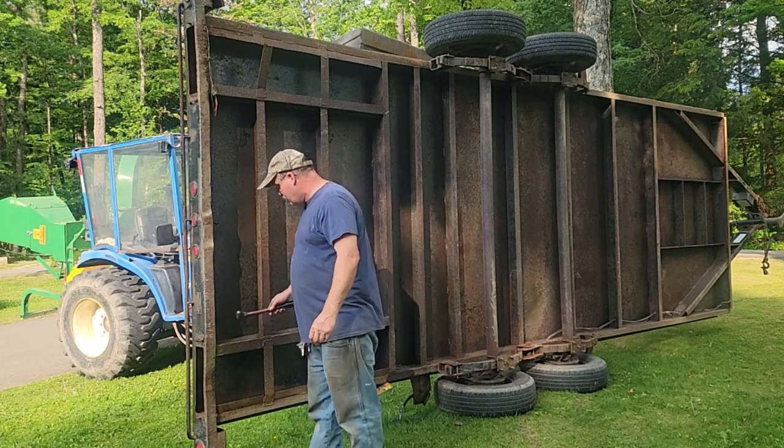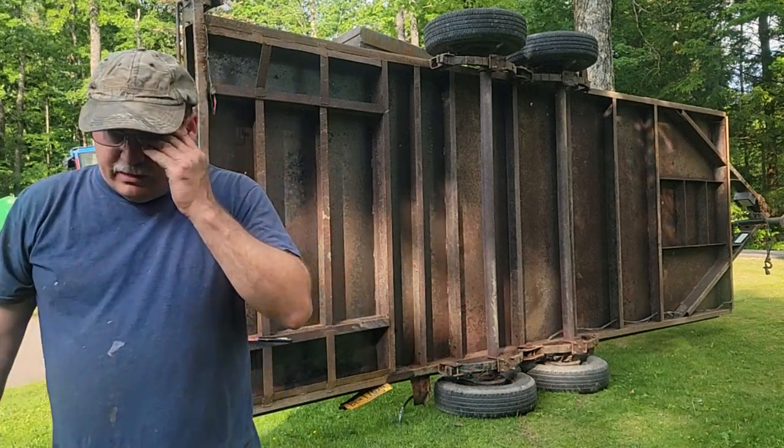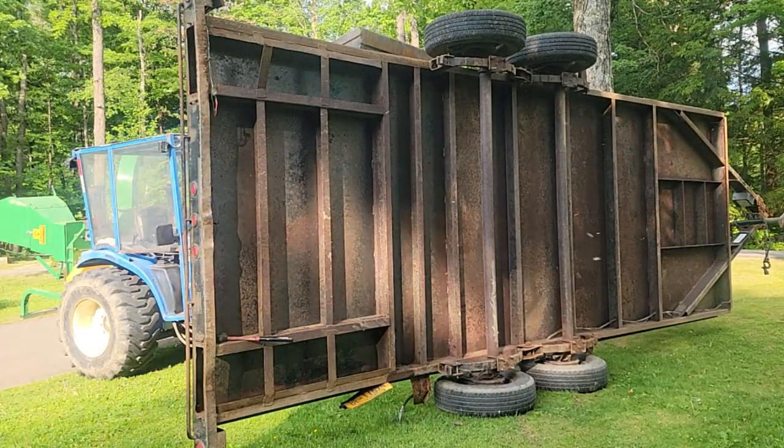So let's see if I can straighten this out. So that's what I'm going to work on. I'll probably clip some wires and move some wires and look around.